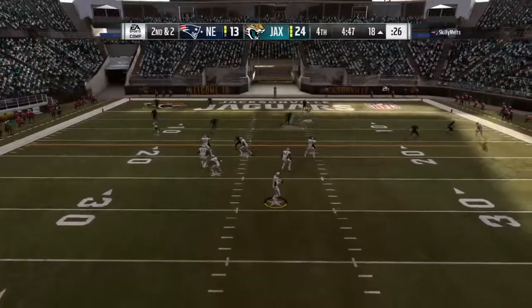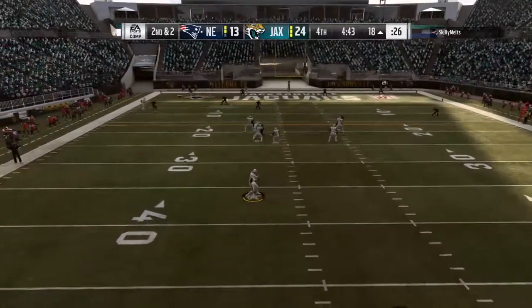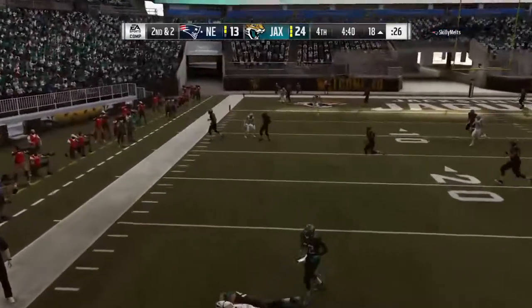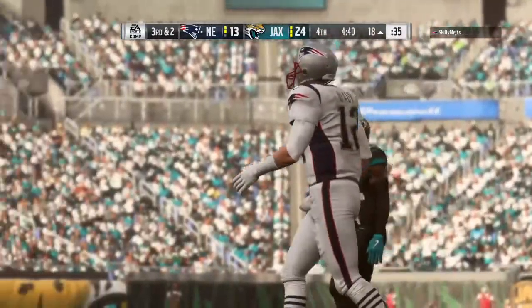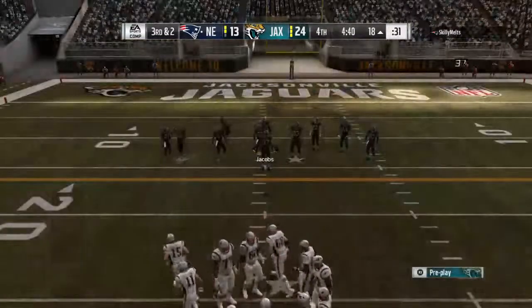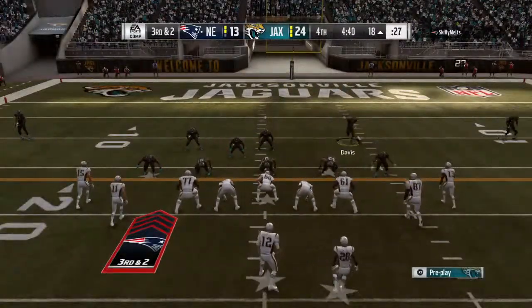Again, they'll throw with Brady. They still can't get him. And he just chucked that one out of bounds, out of everyone's reach. Maybe a wise call not to take a sack in this part of the field. It brings up 3rd down. New England on 3rd down, 2 for 5 to this point. This time they face a 3rd and 2.